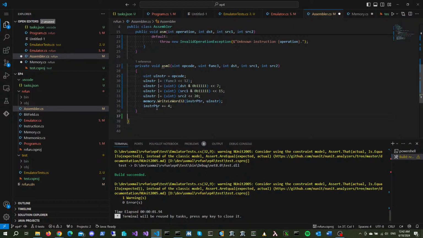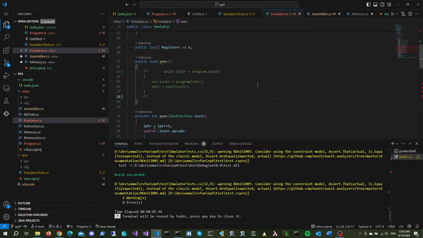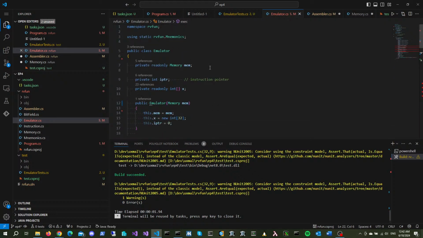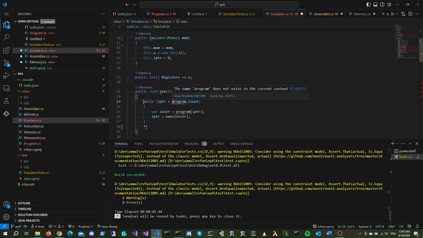Now we need to take a look at the other side, the emulator. The emulator no longer has a list of instructions to read. It instead has a chunk of memory and an instruction pointer. So what we need to do is keep this logic, but instead of looking at the program, we're going to check the end of memory.